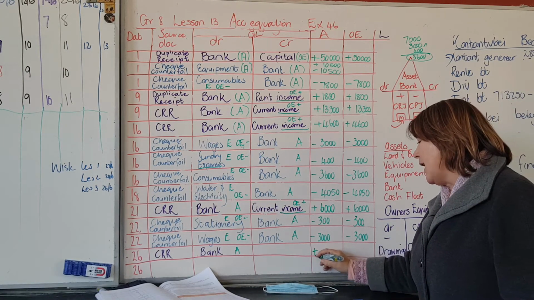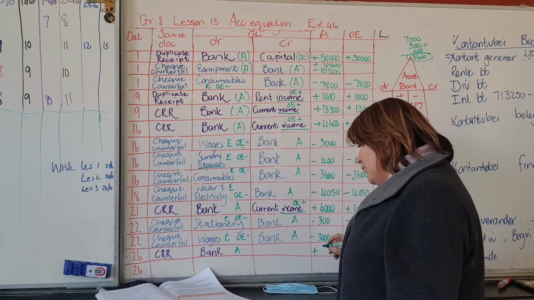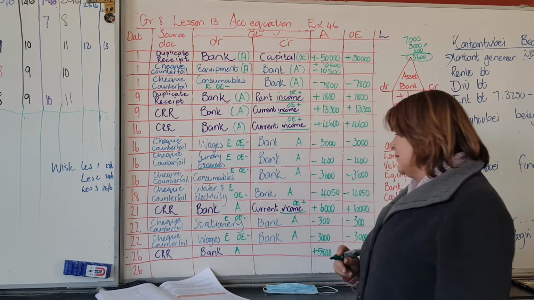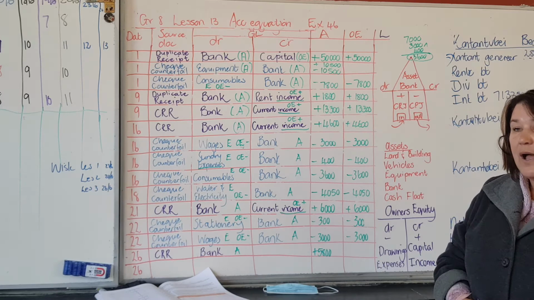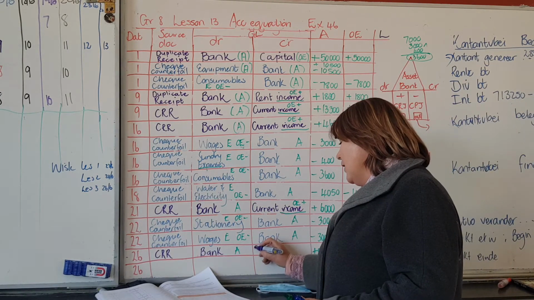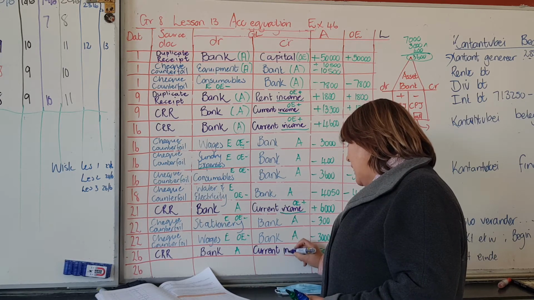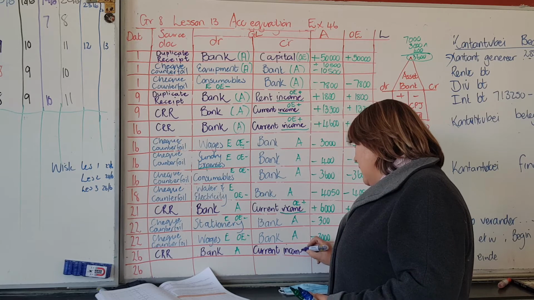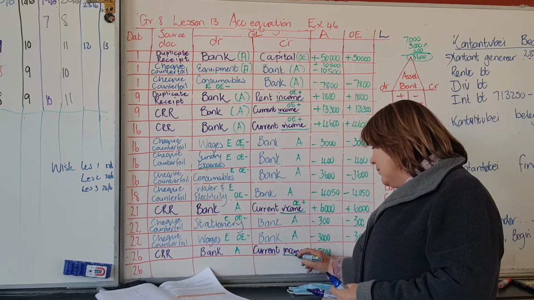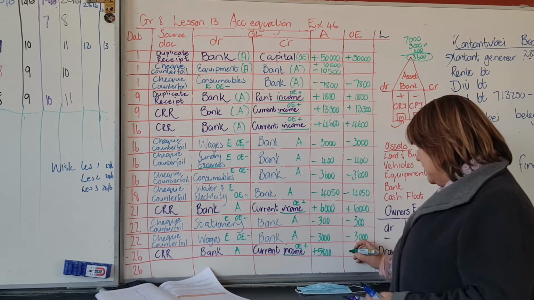So here at your asset side, because bank is an asset, it's going to increase with 5,800 Rand. Then why did your bank account increase? Because you've received money from your clients, because you've rendered a service to them. That is current income, and an income increases your owner's equity.